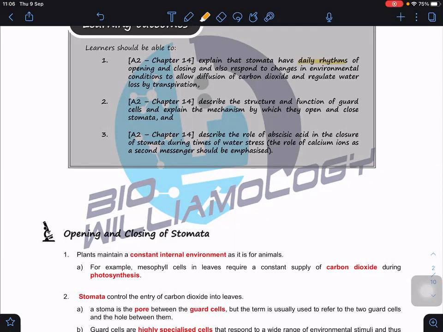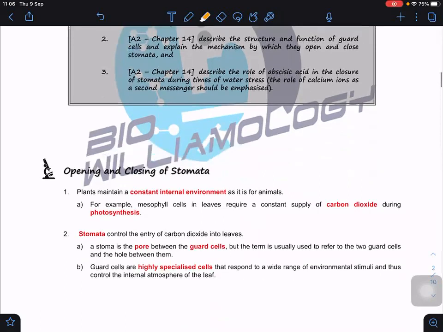Okay, these are the pore diameter of the stomata. In this case, we do know that the stomata is the pore. The one that controls the pore size is a pair of cells, called the guard cells. So we're going to look at the structure together with the functions of the guard cells, and we're going to explain the mechanism by which the guard cells can control the opening and closing of the stomata.